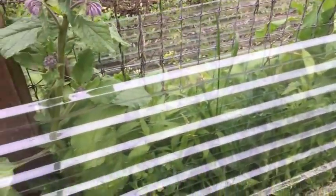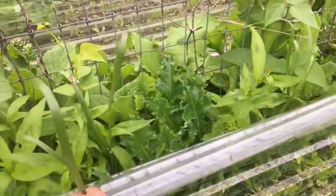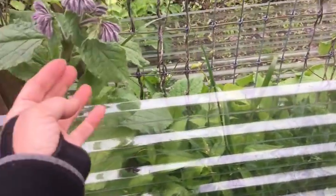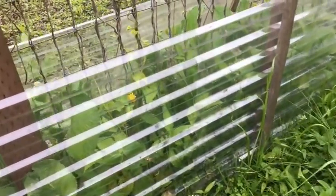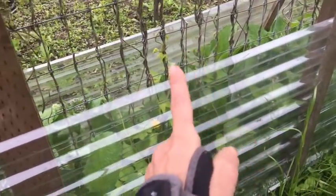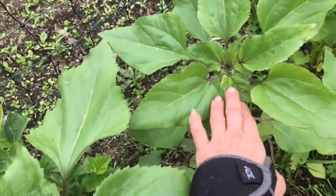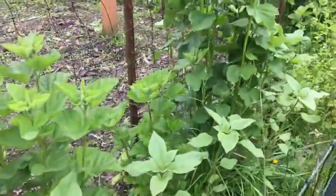Over here — because it got so cold, I left the polycarbonate panels on either side of the beans. Here's the difference: this borage right here between the polycarbonate is doing what it should be doing this time of year, whereas the borage out there is only that tall. That shows you what it should look like. This borage near the polycarbonate looks pretty normal because it's kept from too much exposure to the cold. Even the beans growing up between the polycarbonate should look better than they do, but I'm starting to see some growth. The sunflowers — this one looks like it's already going to flower even though it's really not tall enough, so growth is quite stunted.